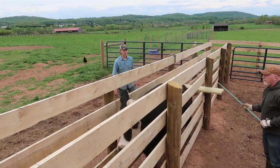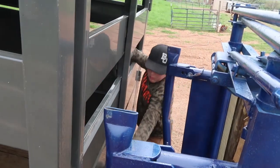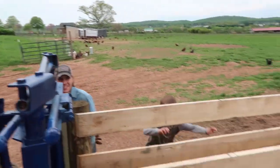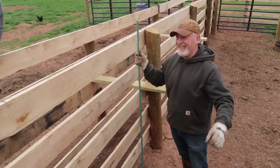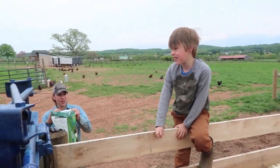No, he's scared of me, Dad. He won't. Okay, board's down. Here you go. Go, Mom, go, go. Close the gate. Yeah, that was so easy. Wow, that's awesome. Oh, it didn't take all day. That's so wonderful. That took less than 30 minutes. That's awesome. Should I throw this in there?